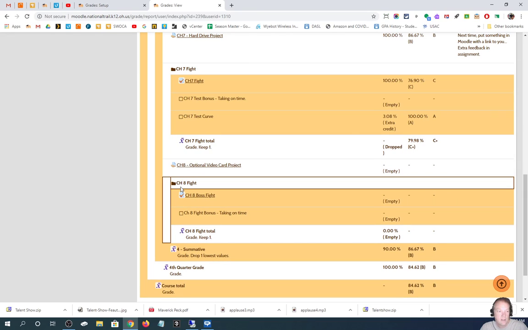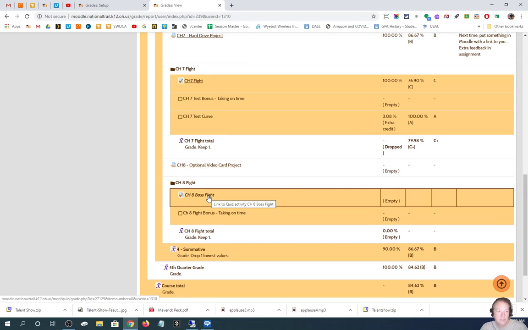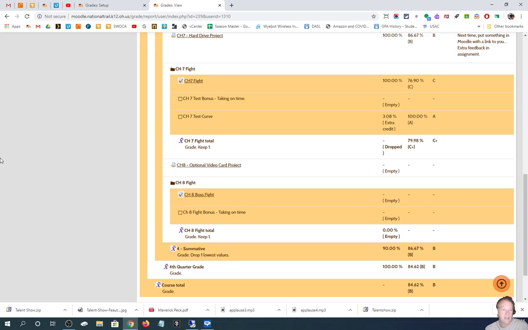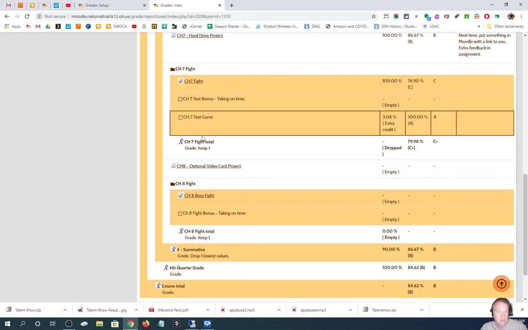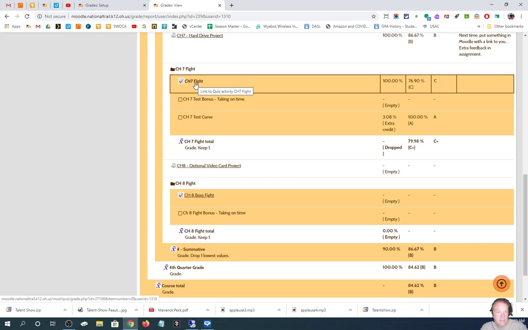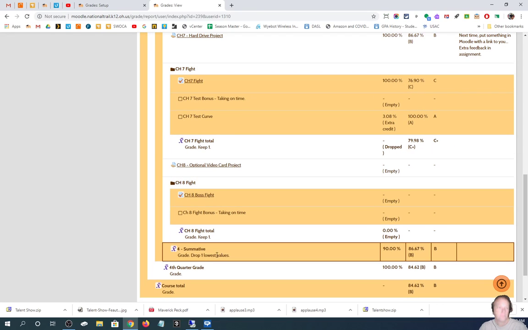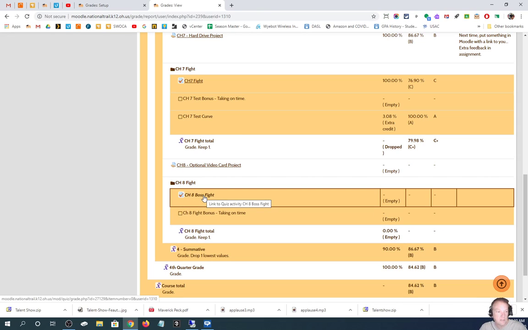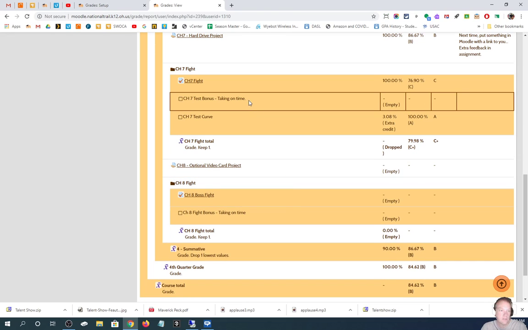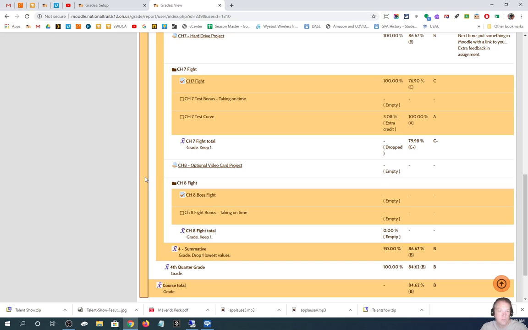Now, I'm going to go down to the summative category to do it down here, because right now you can see that the Chapter 8 fight, which is due actually today, is empty and counting for nothing right now. And the way I do my tests or my fights is I put them in a separate category so that if you take another one, it will only keep one grade in this category, and in this case, the fight is the only thing that's being graded. In this case, same thing, it's going to keep this one. This is extra credit that I'm giving for, in this case, taking the test on time, or a curve that I gave everyone 3 points to curve that particular test.